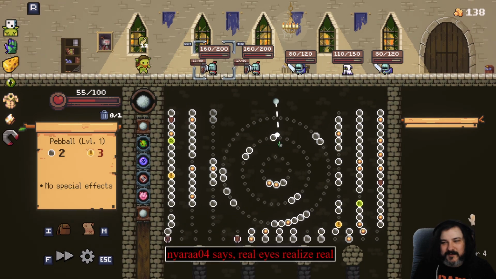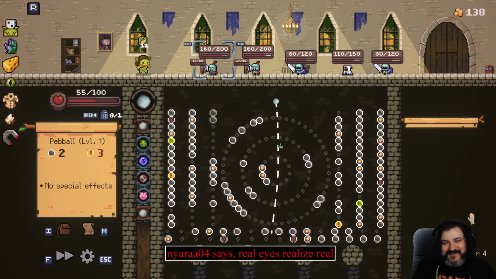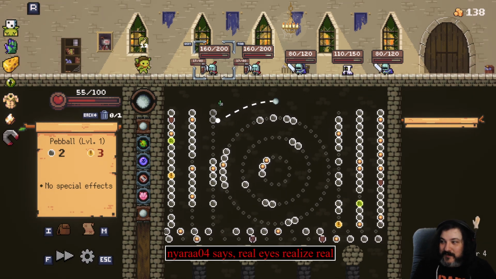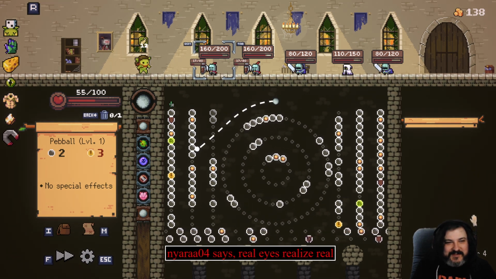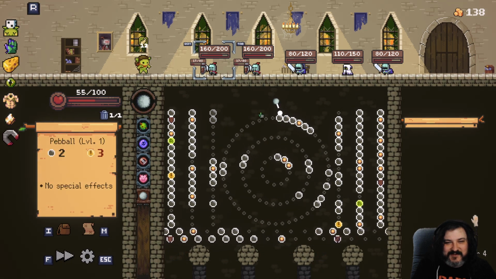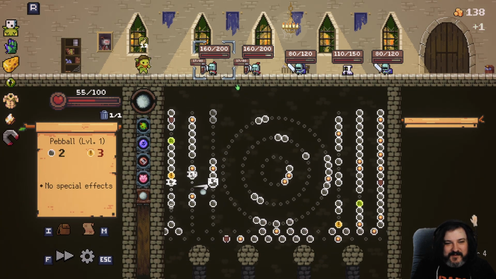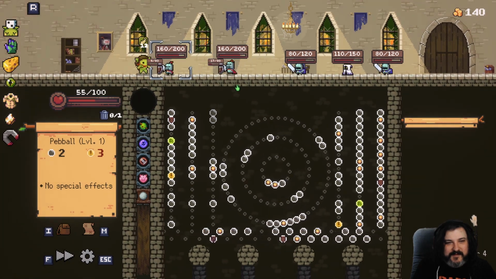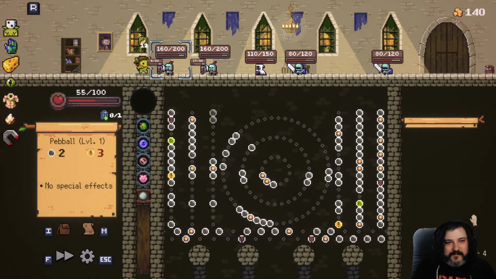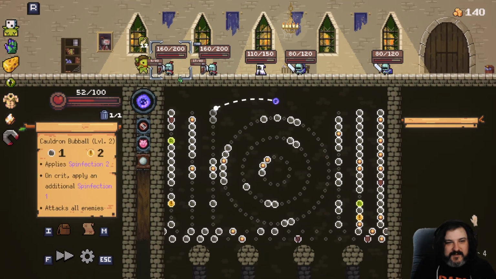Oh! New orders, Agent 47. Realize real. I forgot the lies at the end. Is lies one of the forbidden words? What a throw. It's time for poison.